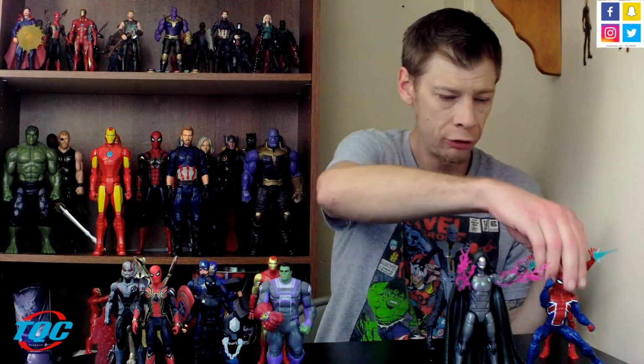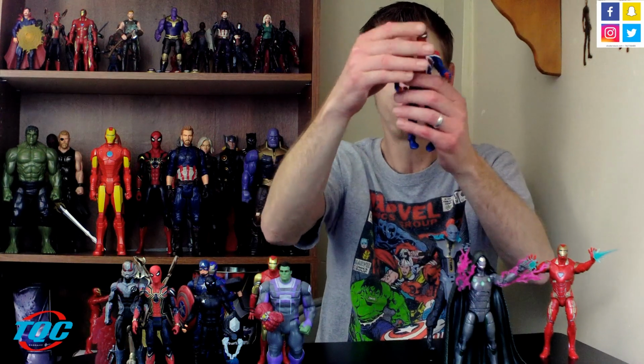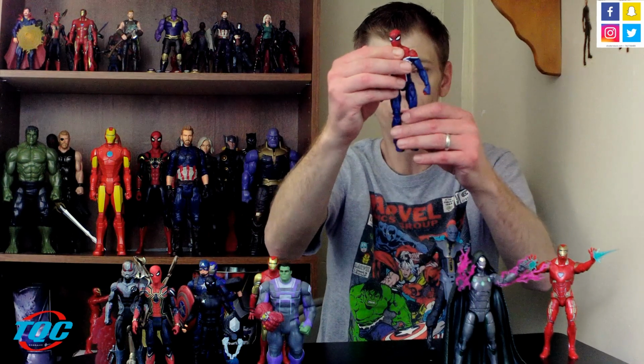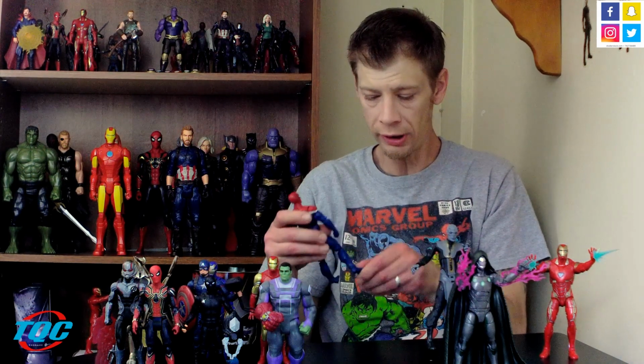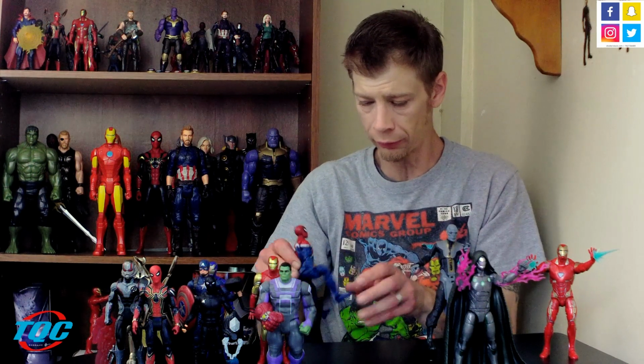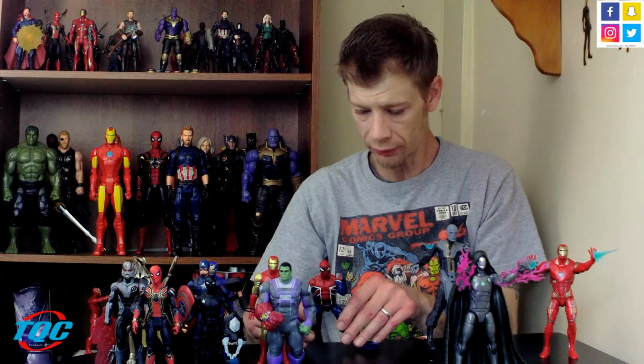So the first one I'm going to show, which I thought was really cool from the Spider-Man Far From Home collection, is UK Spider-Man. And I do really like the Legends flexibility, posability, the ankles, the knees. Definitely very cool. But I've noticed they're not all perfect, and I'll get to that here shortly too. But this one actually is a pretty good one. I had him posed kind of pretty cool with his leg down and leg across, and I had his hand up like with the muscle, and it stayed pretty good. I might not get it right this second, but anyways, does flex pretty good, definitely.